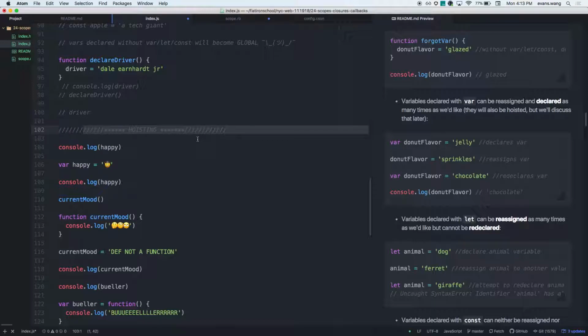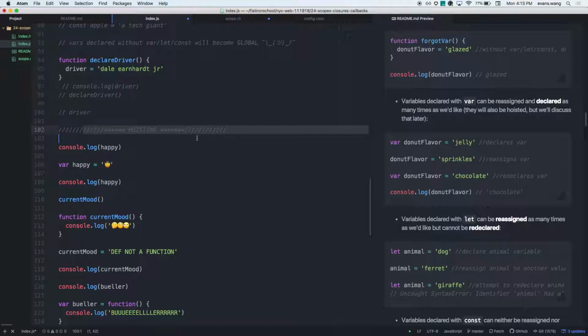Then the execution portion goes over all the rest. It literally hoists them up, so things don't have to be necessarily in order anymore. You can call a function even though it's down here. Kind of. Yes.